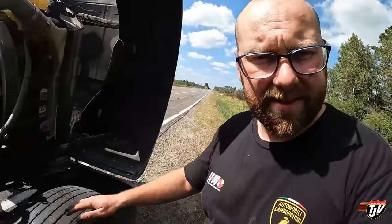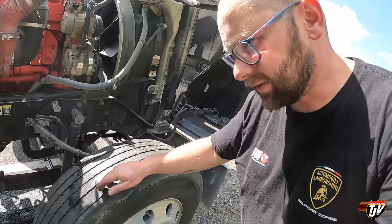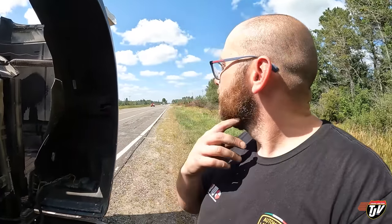The reservoir is completely empty. Because the engine was still hot when I stopped and that hose was broken off, it was still spraying out of there for like 10 minutes after I shut the truck off, right? And I can't open anything up until it cools down. Here we are. Old Blue. It's all right. It was an old coolant line. It's not your fault, Old Blue. It's not your fault. I wonder how many other coolant lines need to be replaced too. Hopefully we don't replace this one and have to redo others right away.